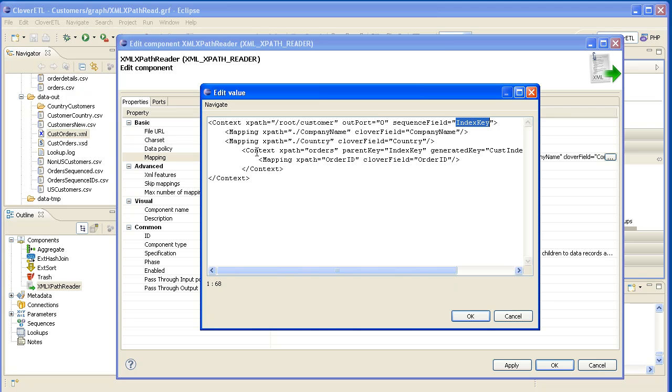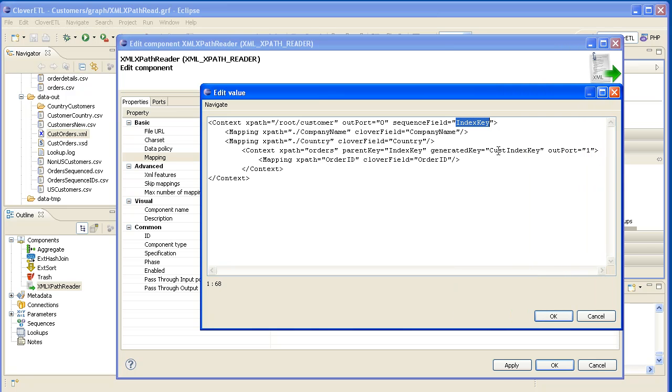The child record, if you like, within the customer you've got multiple orders. Here you can see, let me just expand this a little bit. Here you can see we're using the special attribute generated key and pointing that to the cust index key field on the metadata on port 1.